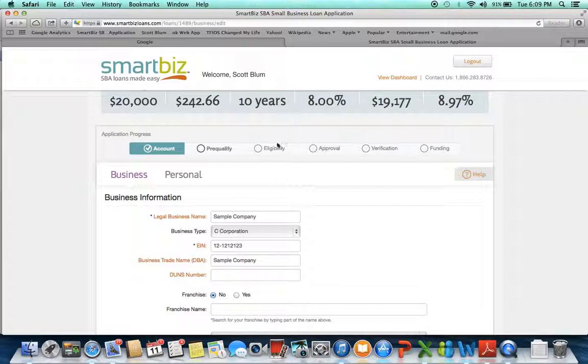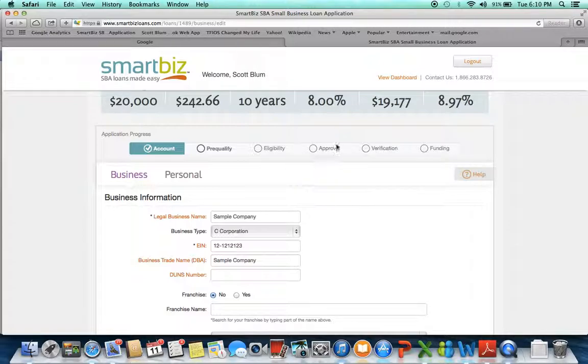Once you're pre-qualified, we ask eligibility questions. These are questions related to SBA questions. And it's a pretty simple process that takes a few minutes to answer those questions. They're really yes and no questions. For example, do you currently have an SBA loan? Are you in default on your SBA loan? Do you work for the SBA? These are specific questions that we have to ask that may enable you not to get the loan if you answer the questions incorrectly. But in most cases, you will be able to get through it.